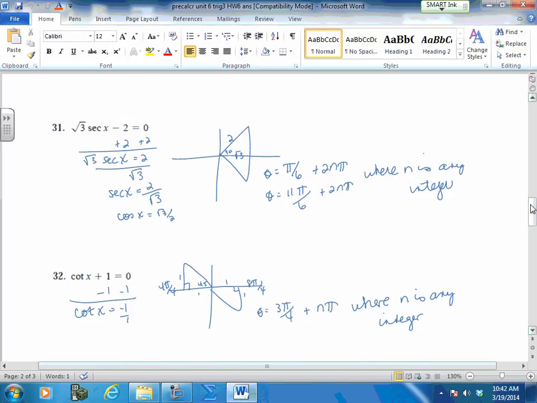Again, this one, solve your equation. Cosine is positive wherever x is positive. X is positive over here, so cosine is positive in 1 and 2. Figure out your reference angle, 30. That's pi over 6. So this is 6 pi over 6, this is 12 pi over 6. Pi over 6 is your first quadrant angle, and 11 pi over 6 is your fourth quadrant angle. And again, plus 2n pi.